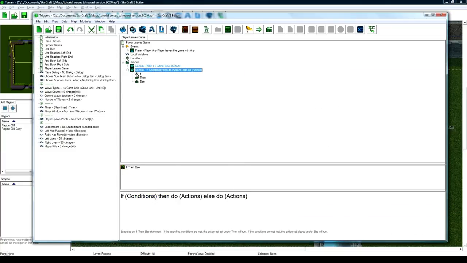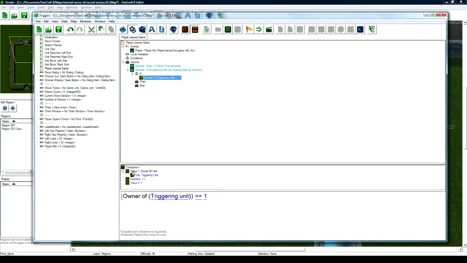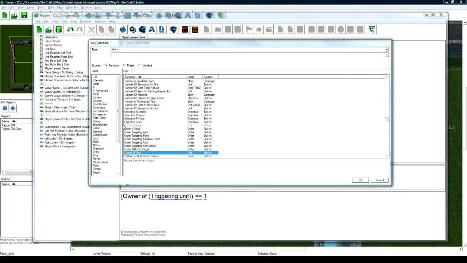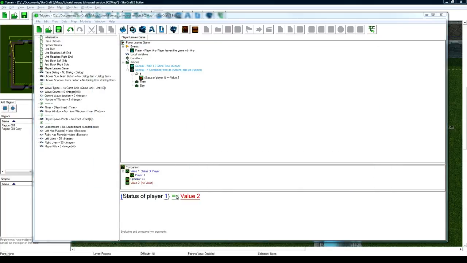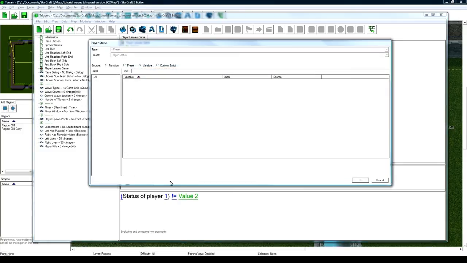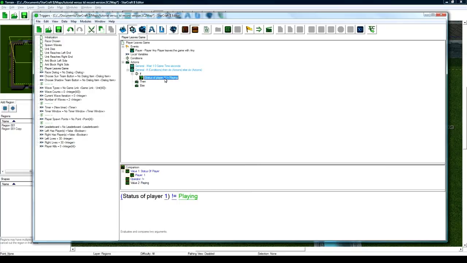So the condition inside the if here is going to be a comparison, and we're going to check the status of player. We're basically doing the game over rule here. So if the status of player 1 is not equal to, that exclamation equals is not equals to, preset playing, and copy this, and player 2.